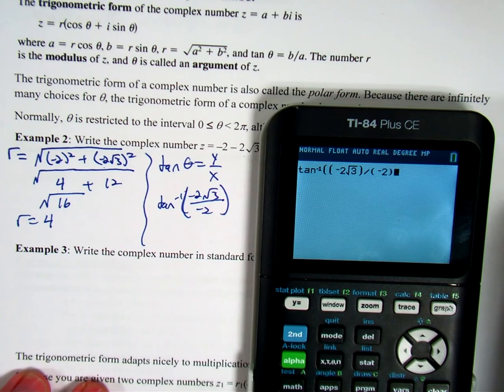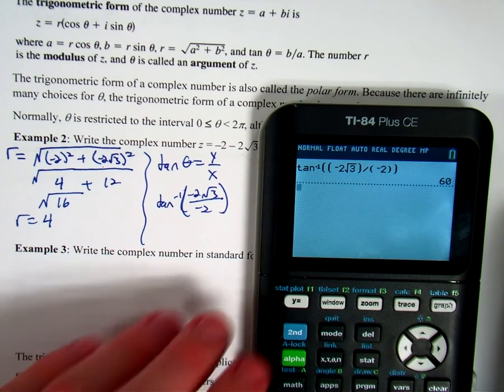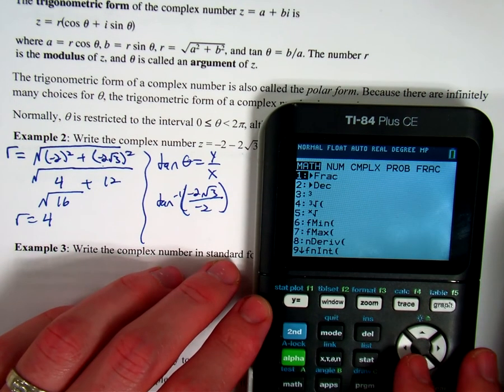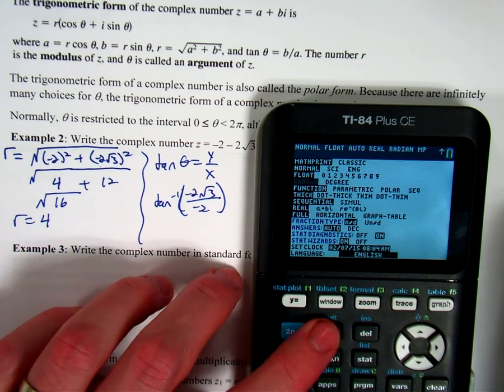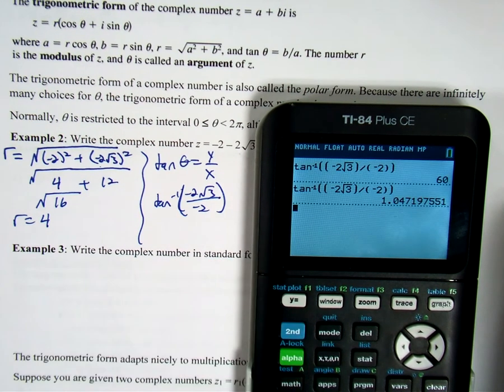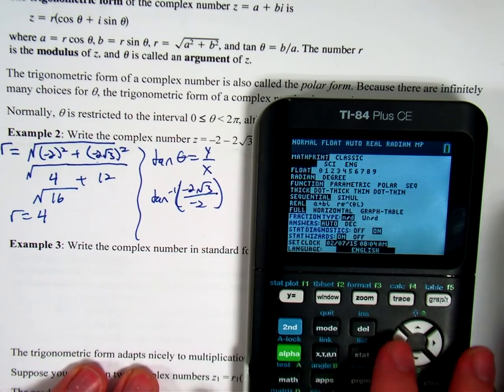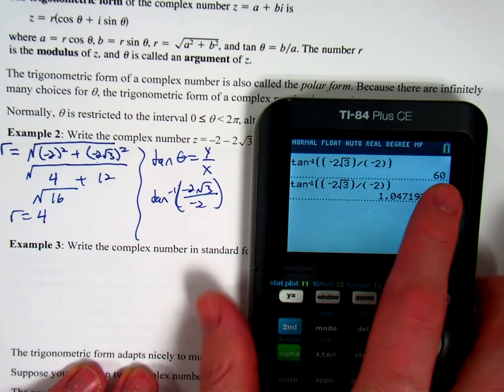negative 2. I might have overdone the parentheses there, but all right, so 60 degrees, but for theta we're in radians. I could switch this to radian mode here. It doesn't leave it in pi form for me, so it is kind of nice to have it in degrees, because then you could switch that to radians a lot nicer. So 60 degrees.